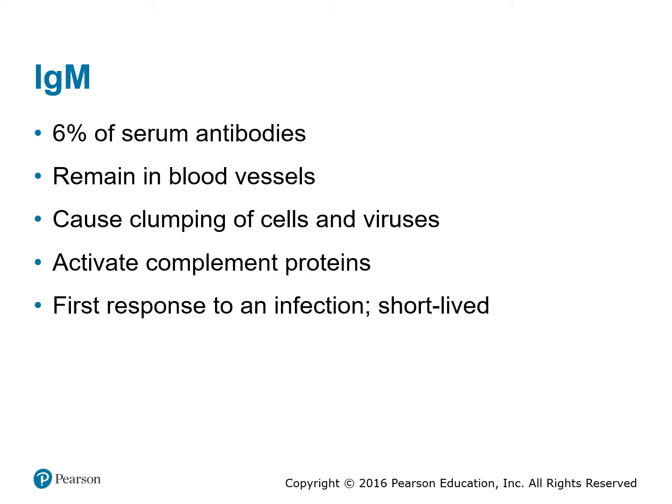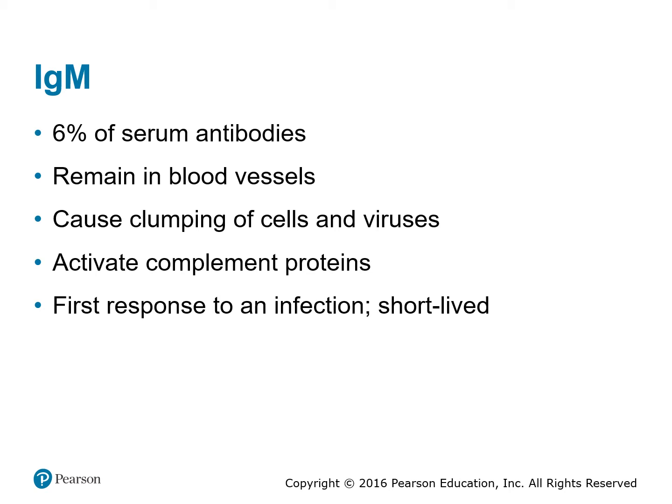There's another antibody known as IgM. This makes about 6% of your antibodies in your serum. It's larger than the antibody G, and therefore it's not going to be able to cross your tissues. The mom cannot pass it on to her fetus, so it's not going to be crossing the placenta, and that's because it is much larger in size. Now your IgMs, they tend to cause clumping of your cells, clumping of the viruses.